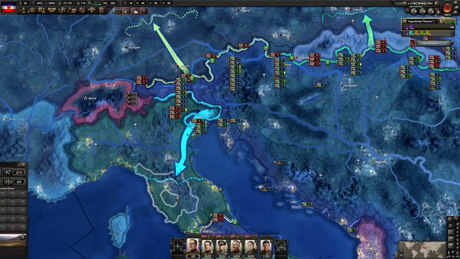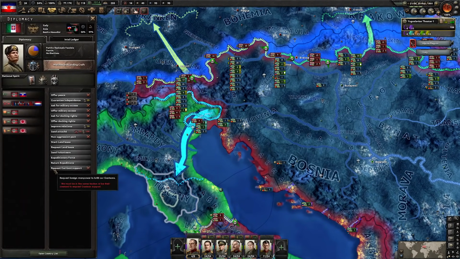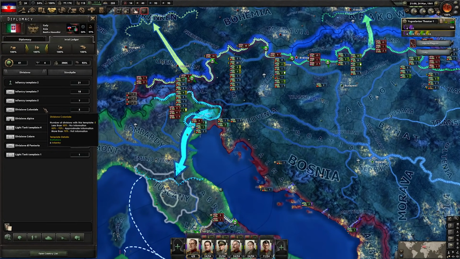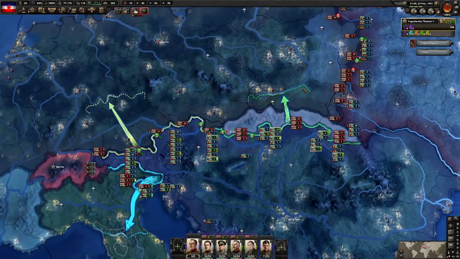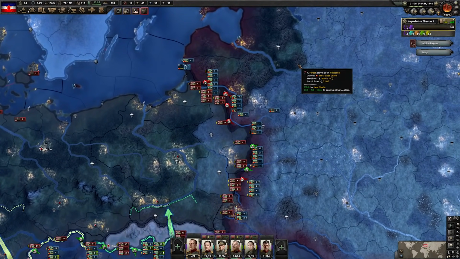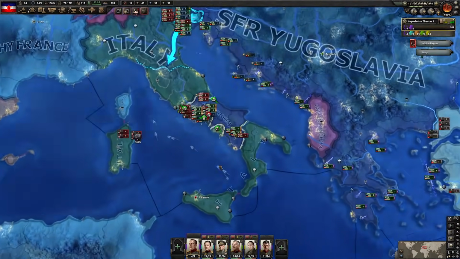They don't really have that many divisions because of my ridiculous amount of espionage. I can see almost everything about them. They have 61 divisions, so I think we can deal with Italy relatively easily here. We're holding against the Germans, but the Soviets are gonna be taking quite the kicking from Germany. Oh well, we'll keep playing, see where we end up.